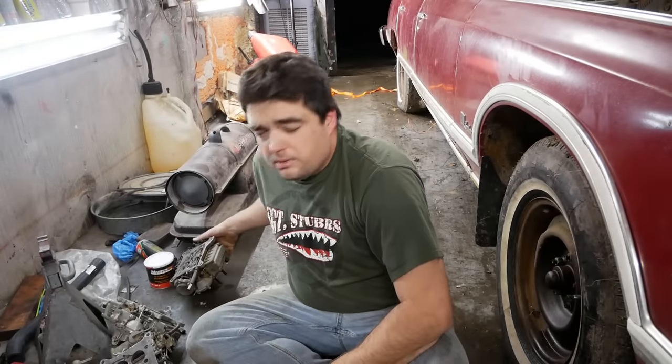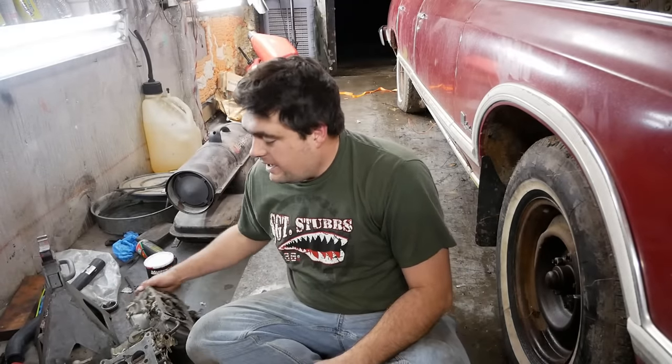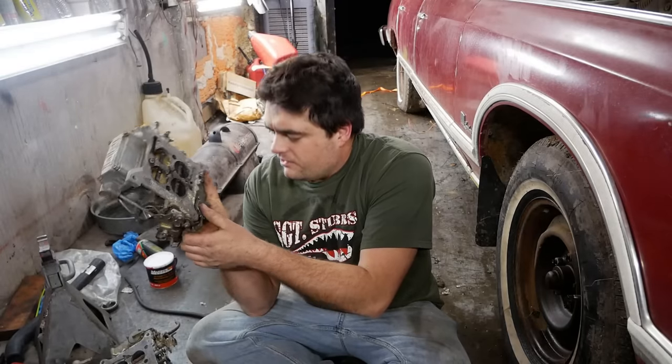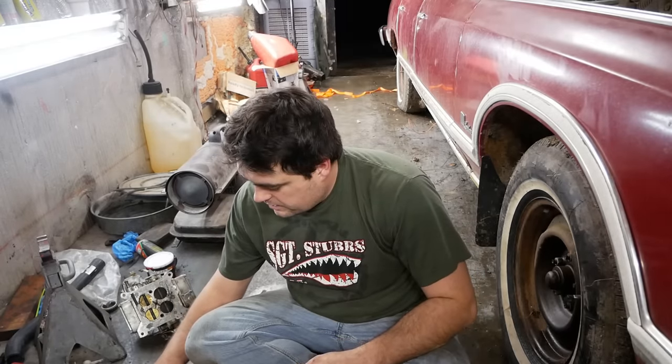If you wanted to see a complete carb rebuild, you're not going to see it here, mostly because I'm lazy. We know the accelerator pump's leaking. We know the rest of the carb seemed to work okay. I have here several other 600 Holleys. I could tell that I've rebuilt a couple at one time or another, because they have the green gasket in it, the one that's ethanol proof, nitrile. Are they any good? I don't know. I don't remember. They've been sitting around forever.